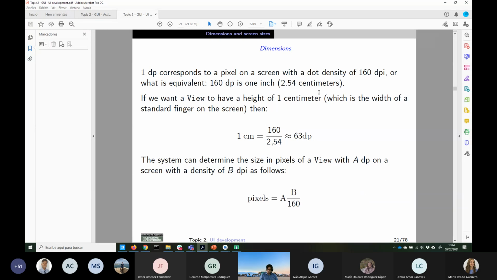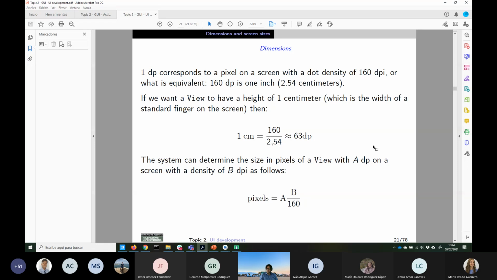A quick example: 1 dp corresponds to a pixel on a screen with a dot density of 160 dpi. So 160 dp is 1 inch, which is 2.54 centimeters.